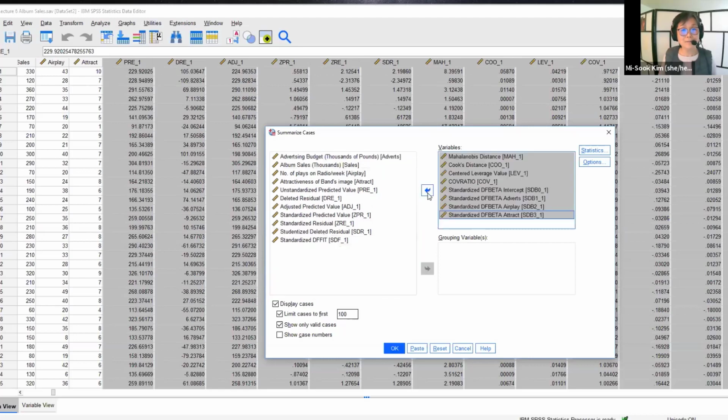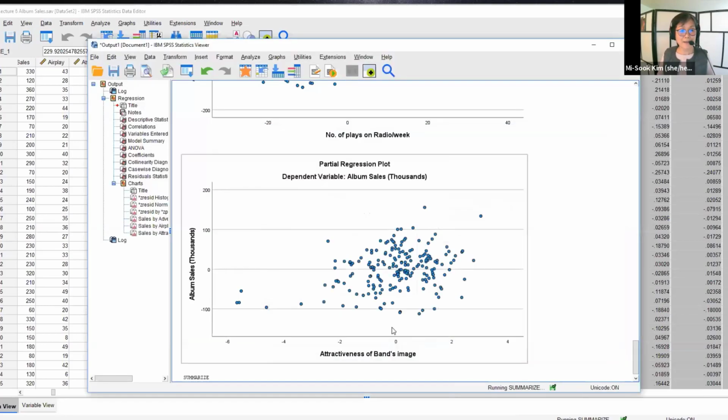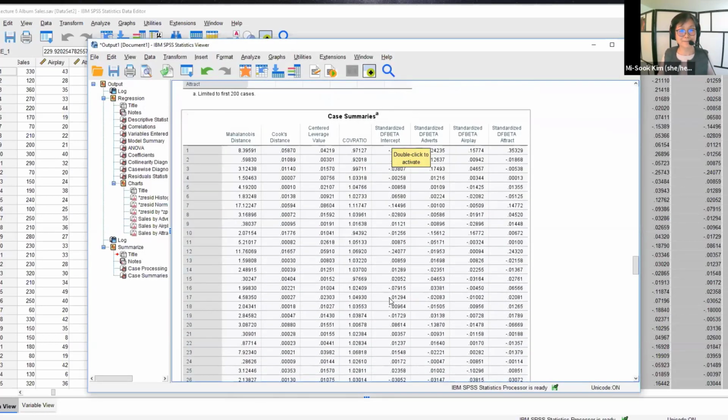Then you move them. Once again, I want to see all of them. Our sample size is 200, okay? Ensure that you have 200. If your sample size is 300 or something, then you need to put that number. Then if you say paste, then you will have a program. If I say okay, then I see this, right?